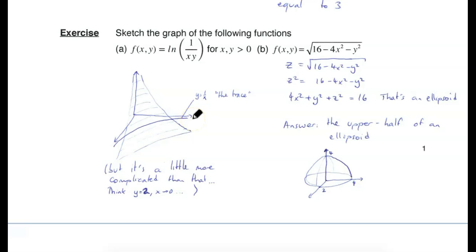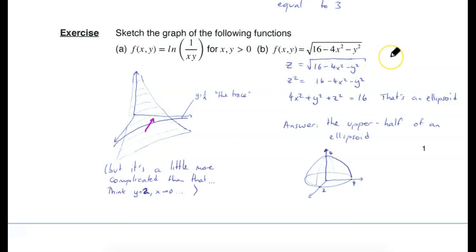That would be all the points where the surface is intersecting the xy plane. And then for values of x and y that are closer and closer to 0, since it's going to be 1 over a small number, it's going to be big, and ln is going to rise. Now, the function is a little bit more complicated than that. From the sketch I show here, it looks like it's just hanging at the top here and then just falling down. But if you imagine what happens if we just set y equals 2, for example, and then we do x approaching 0, if we plug in y equals 2 and a value of x that approaches 0, once again, it's actually going to be a very large number. So this curtain that is falling down is actually going back up if you approach the yz plane or the xz plane.